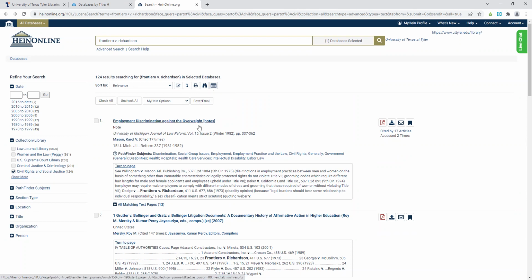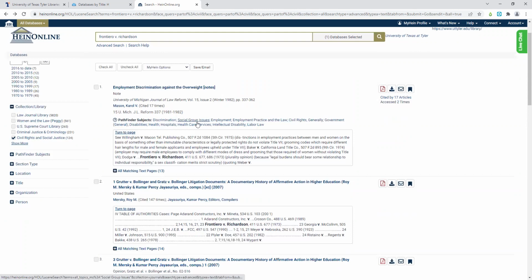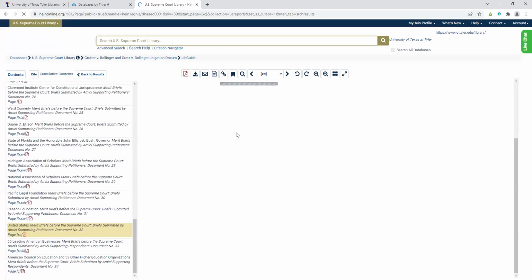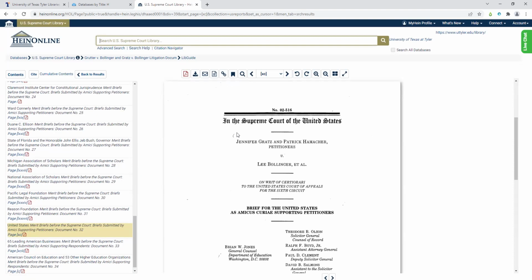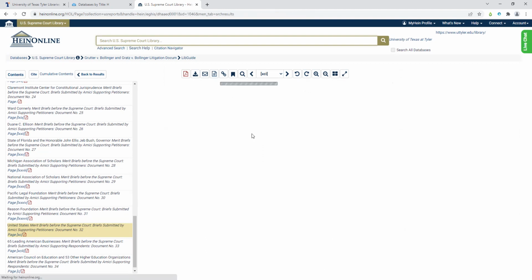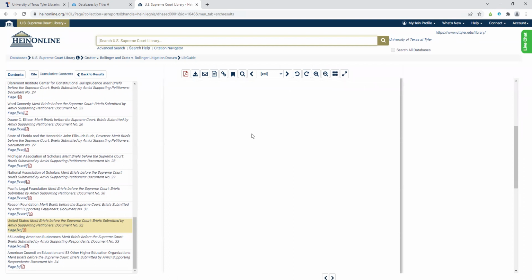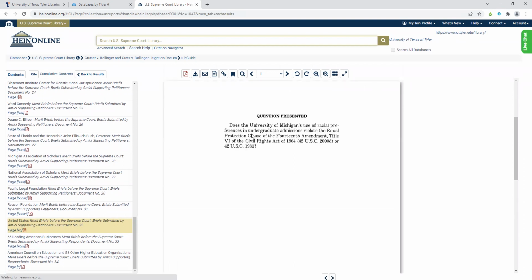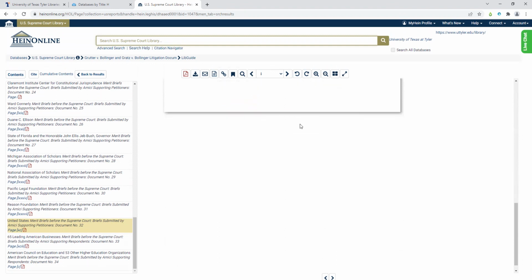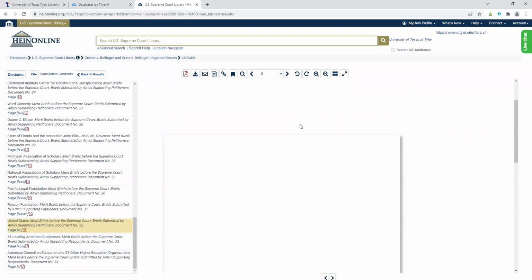If I check one of these results that I have here, I'm going to open this one right here, item number 2. That's going to take me into the item itself, and you will see it is a document that has all of the text of the case, and it takes a little bit of time for them to load sometimes, depending on how many pages it is. It has a specific question that was presented before the court, and here are the rest of the items in the document. Sorry, it's not loading as fast as I was hoping it would. But the whole document will come on there.